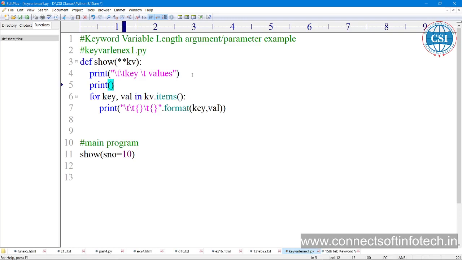So that prints in the form of keys and values, because we did not pass any arguments, meaning we are not creating any formal parameters.